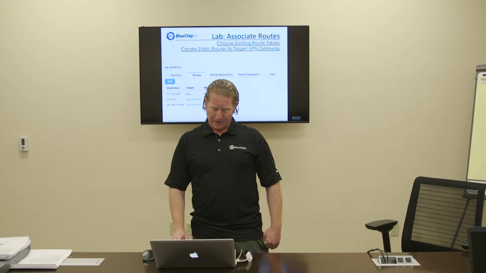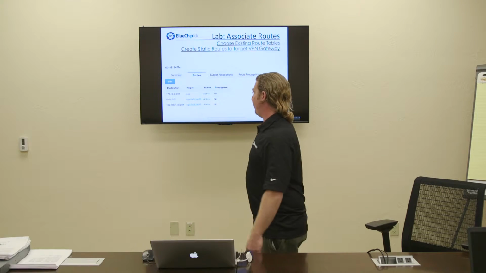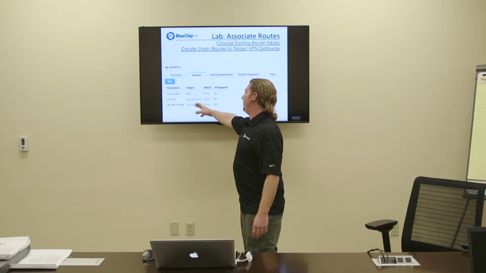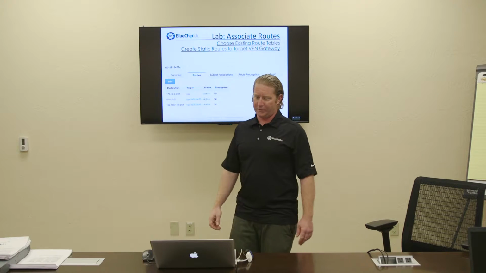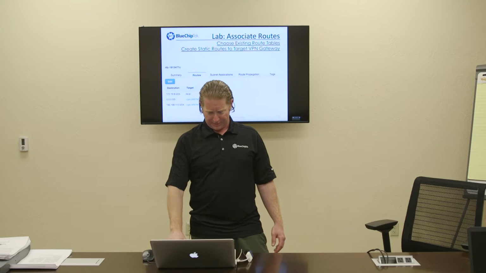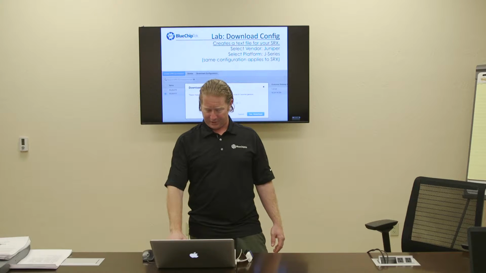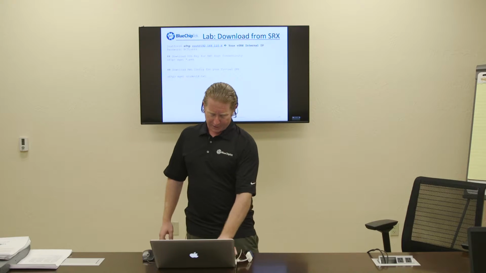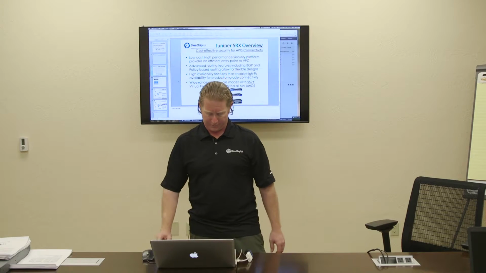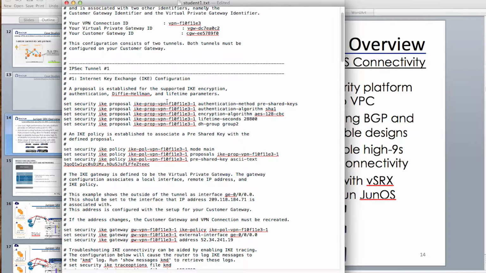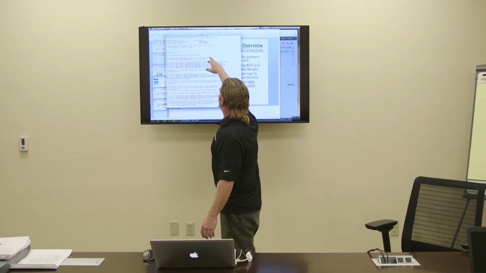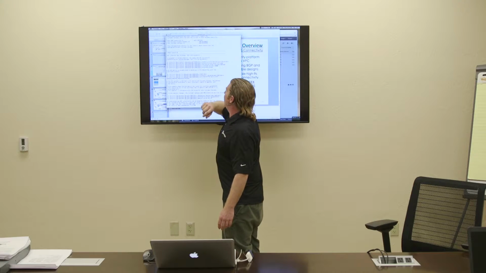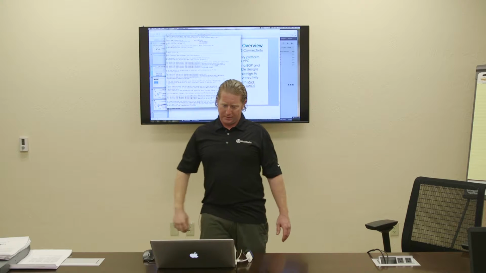All right. I showed you this step earlier where we had to associate the routes with our VPC domain. So those have all been pre-set up for you. And you saw we downloaded the configuration. If we take a look at this configuration file briefly, we can see that Amazon spits out a full configuration of set commands that we can just load onto our device. There's many comments in here, and there's some identifiers like your VPC connection ID, right?